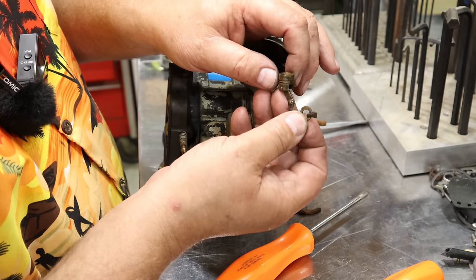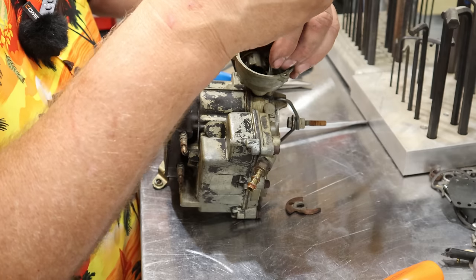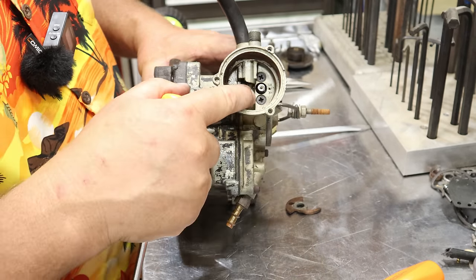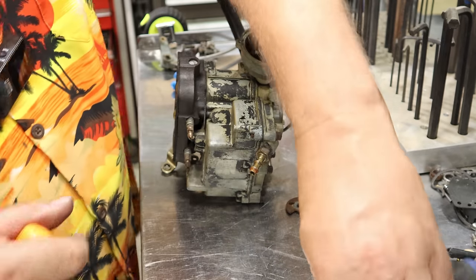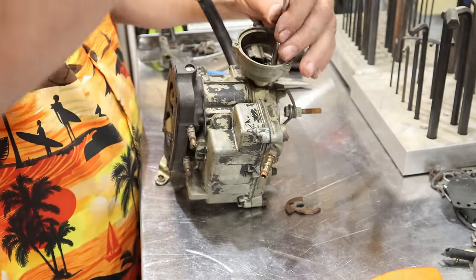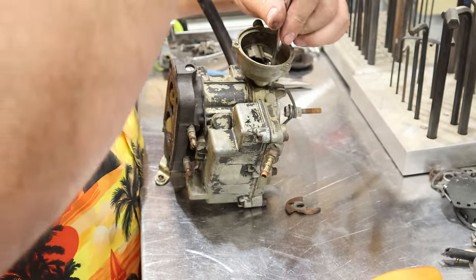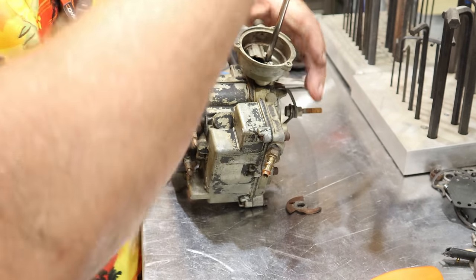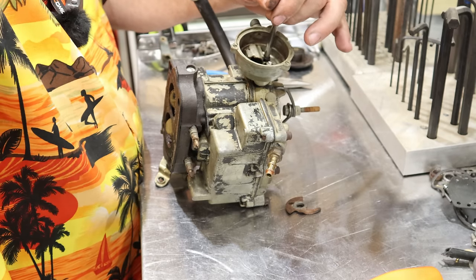It's got a little piston in there. Isn't that cute? Now we can pull my Phillips screws back out of here. It's these two right in here. And you wouldn't necessarily have to take this off, but I like to get everything cleaned up, put back together fresh.